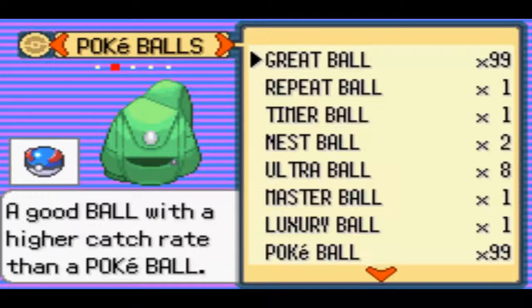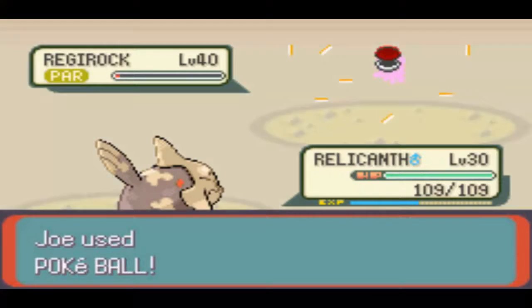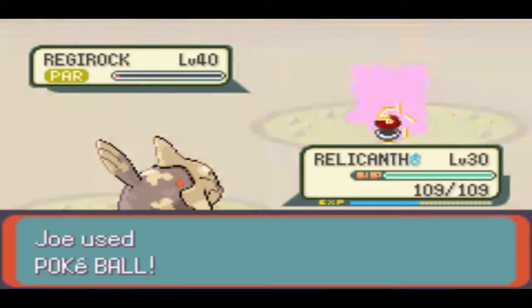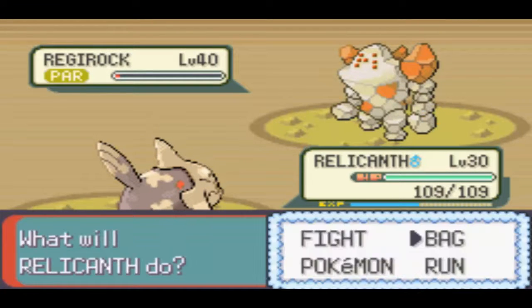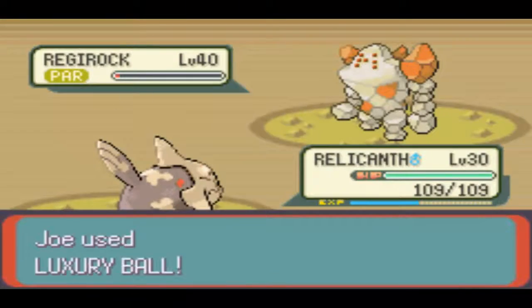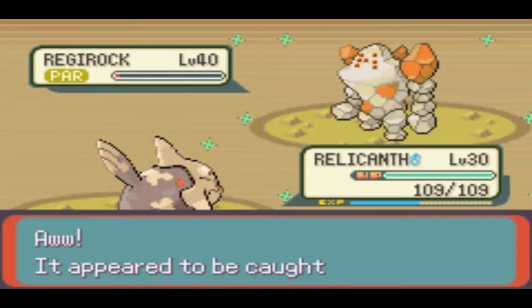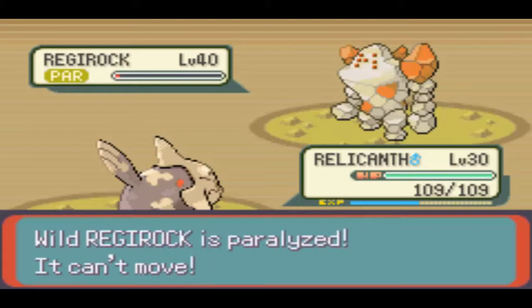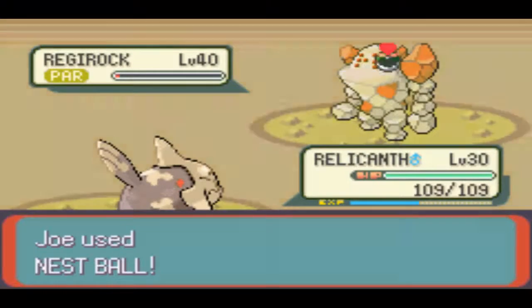Alright, now let's be a noob and chuck some Pokeballs. Oh, yes. Here we go. Let's see if we can at least catch it in a Pokeball. That would be real nice, don't you think? Aw, oh, it even shook. Our first legendary Pokemon. Yay. You want to go into a Luxury Ball? Come on, it's so comfy in there. No, I guess not. Too paralyzed to move, I see. Alright, how about a Nest Ball?